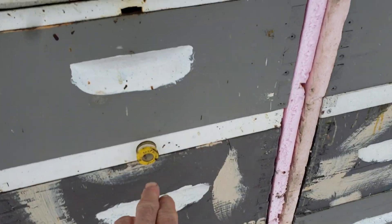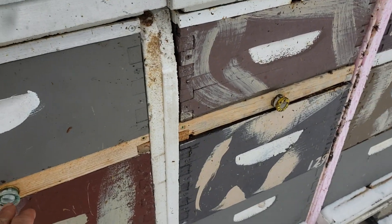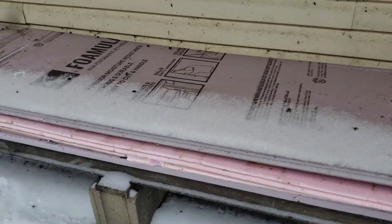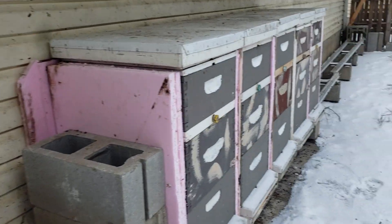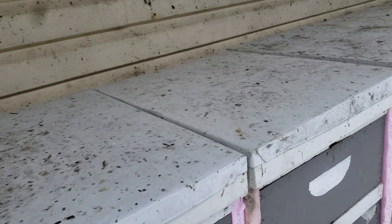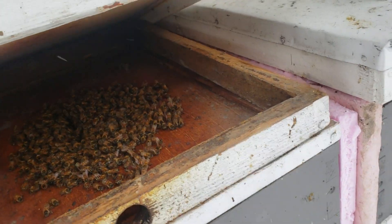I keep sugar in here and I can see how many bees the hive has by looking through here or from the top. I've had this insulation board on the top — that's about four inches, R20. A week ago I wanted to add some sugar to the hives but there were too many bees up here. It's in the teens right now — a lot of bees.